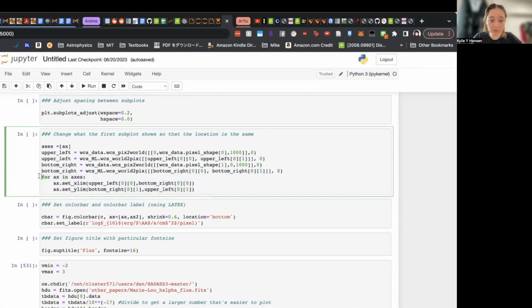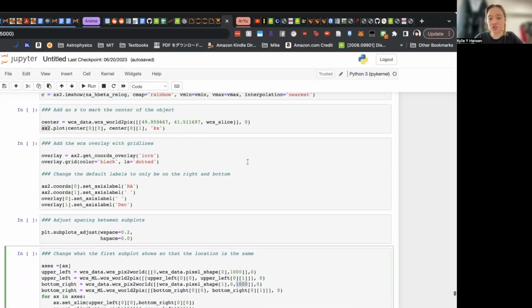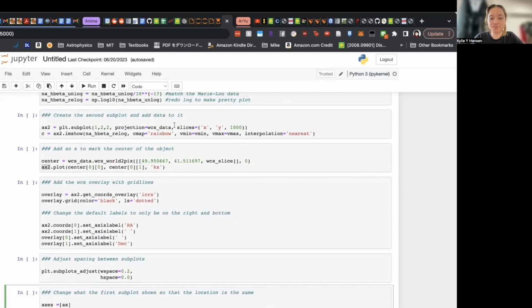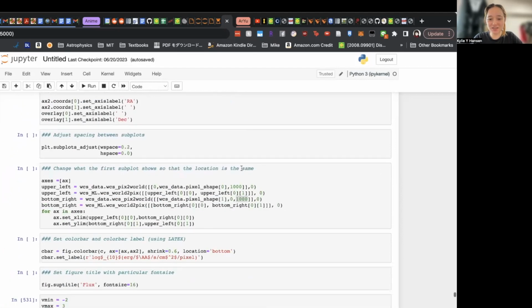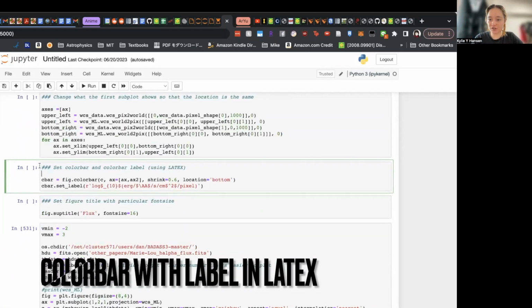Yeah, so these bottom 3 lines of code are basically setting the limits of the plot on the left. So we'll set X limit and then set Y limit. So that's just what these things are doing here. You'll notice there's this 1000 number here. Remember, this was just because my data here was in 3 dimensions. So if you have 2 dimensions, you don't need to include this 1000 value here. We're going to worry about the color bar.